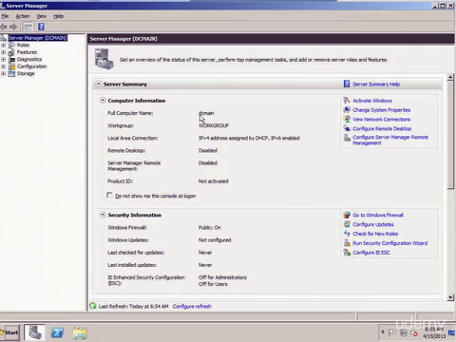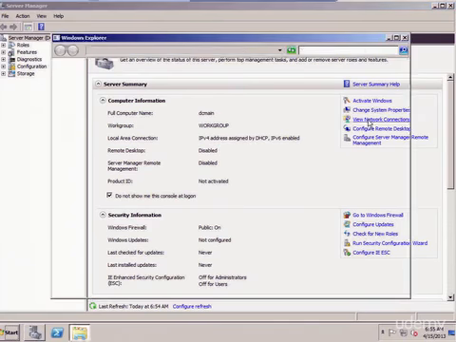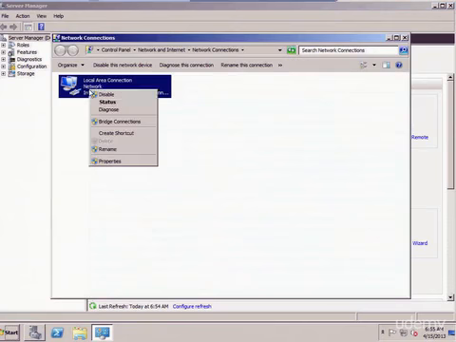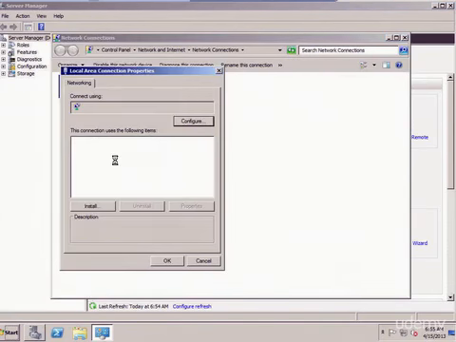I've got this machine called DC main that is a Windows Server 2008 R2 machine. And here, as you can see right here, I've got a DHCP address assigned. See it? Assigned by DHCP, which I don't really want. I'm going to be assigning a static IP address to this particular box. I'm going to Properties.